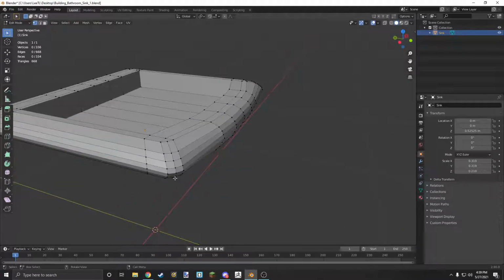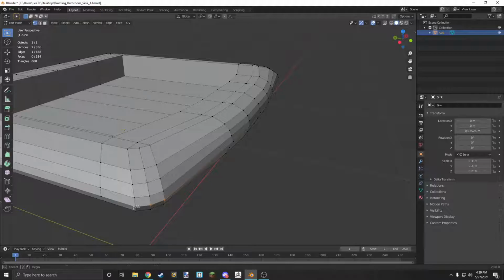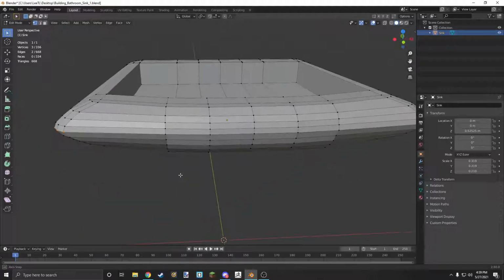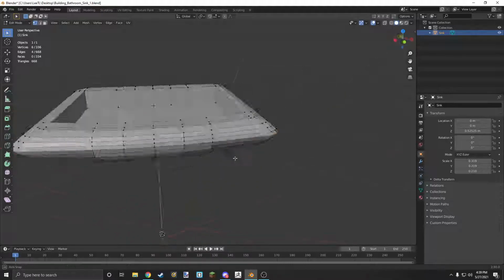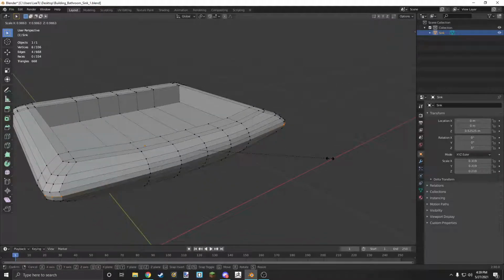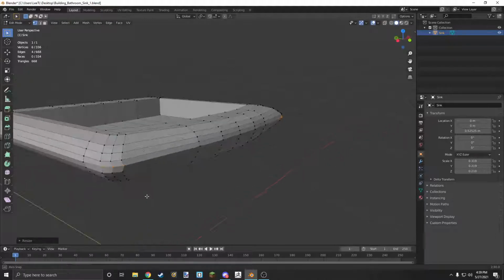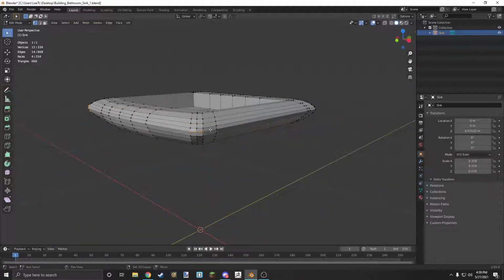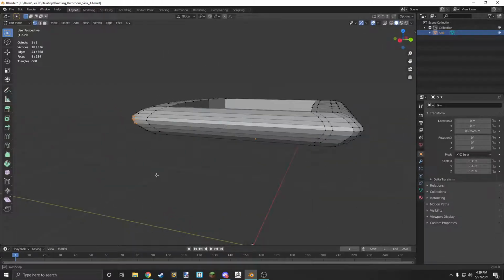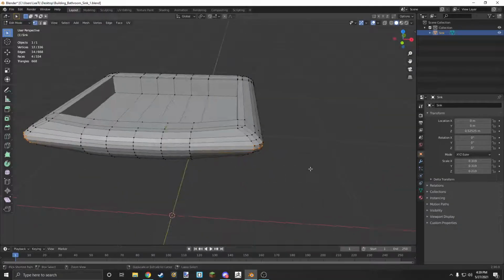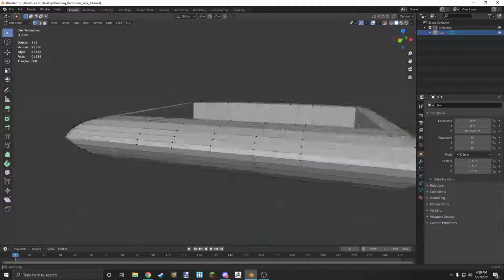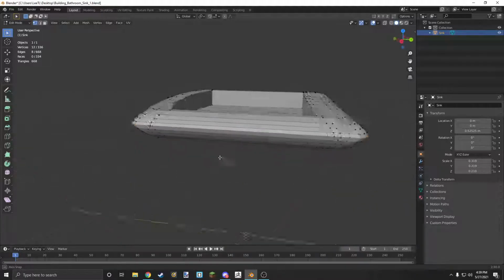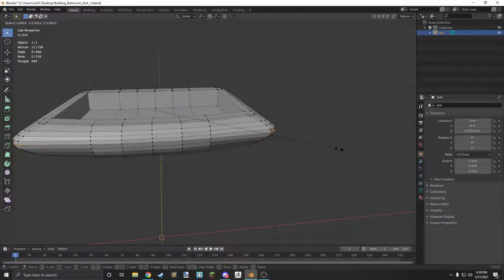I'm not liking how these edges are working here, so what I'm going to do is start doing some work here. So I'm going to start selecting these, and we're going to do S, and we're going to drag in, and then we're going to select, and we're going to select. And you know what? It's in the same way there, so I want to make sure we're working symmetrically. It's always important to work symmetrically with your models. So we're going to drag it in.